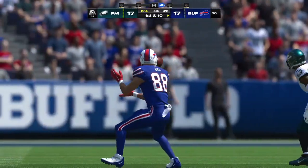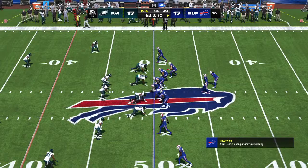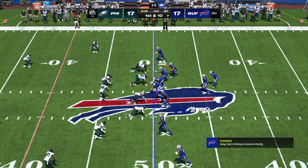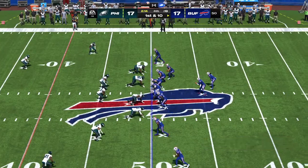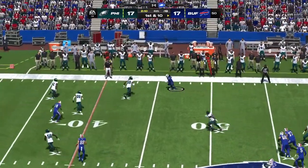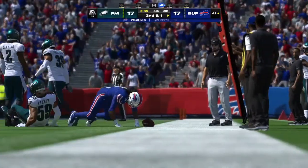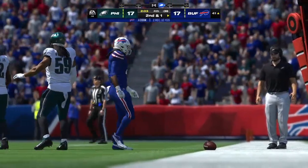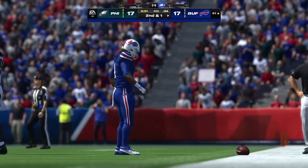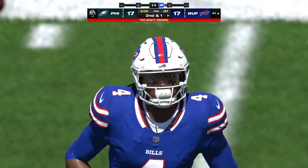For many teams, the evaluation of tight ends has really changed. We used to wonder about how they would block first and foremost. Now we want to know how these guys can run, because we envision them in offenses catching the ball. How much yardage can they gain after that? And that's on display there for a good pickup. He's going to get a solid gain of 9 before being brought down. That brings up second and 1 at the Eagles' 41-yard line.